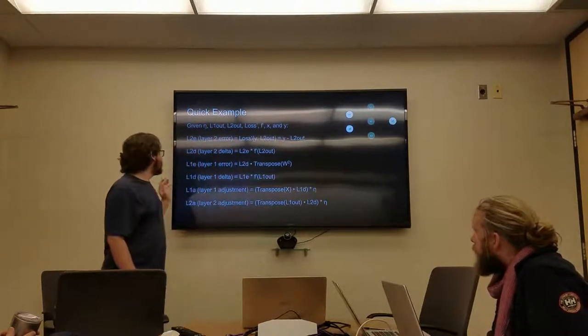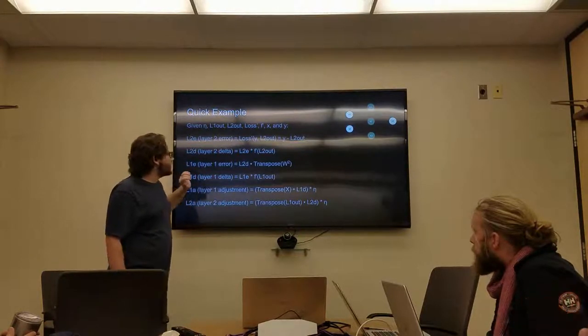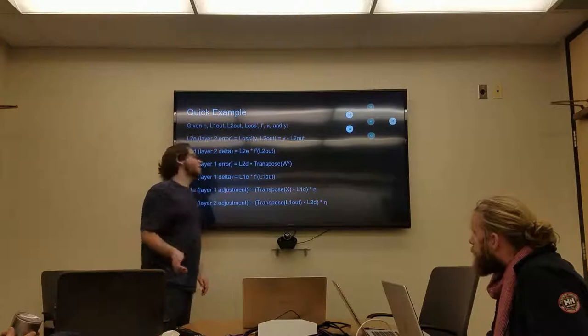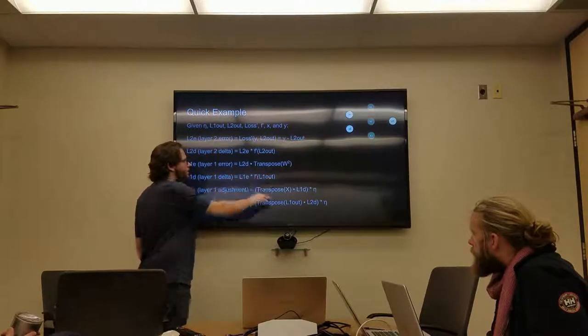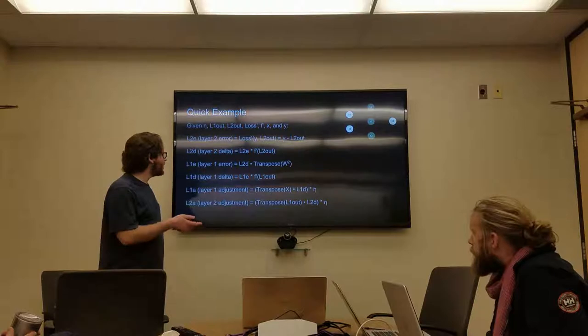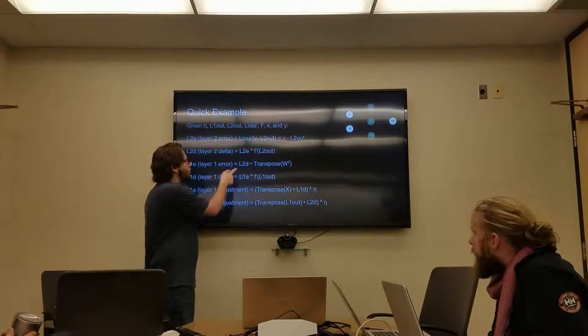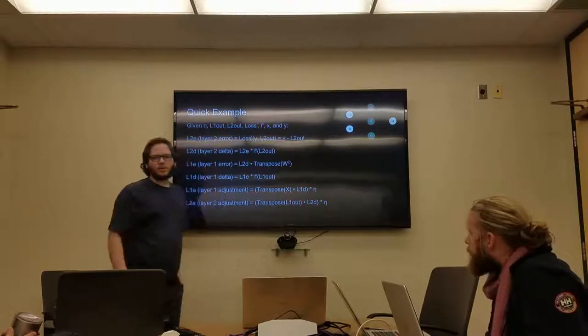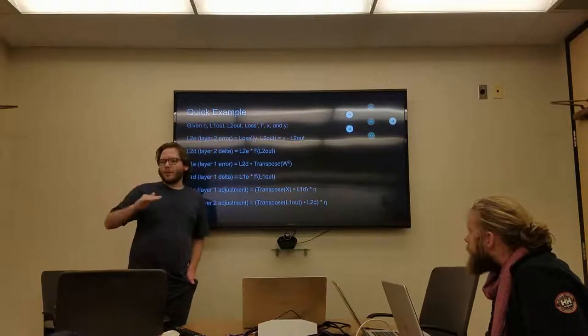But when you're getting your layer 1 error there, what you're doing is, by the chain rule, getting the dot product of our weights for the next layer, and multiplying by the delta of that layer. So you're going to do that for every one going back.